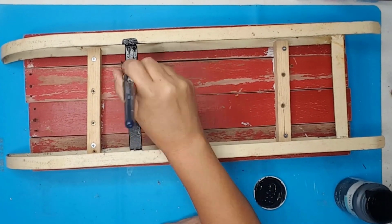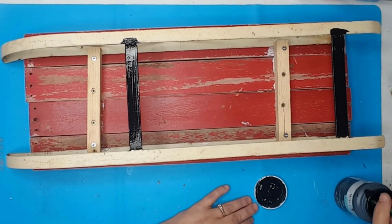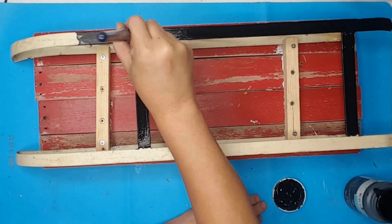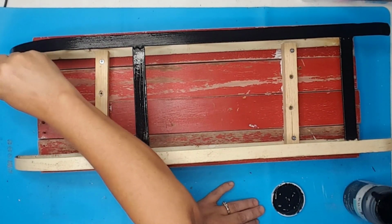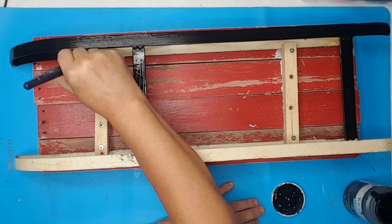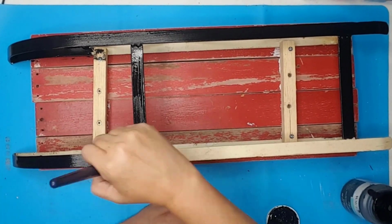Once I had everything together, I started painting the rails of the sled. I wish I would have done this before putting the sled together, but I was so excited to see how this turned out, I wasn't thinking. I painted all the metal and the two pieces of wood I had cut with Waverly Ink chalk paint.